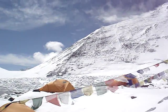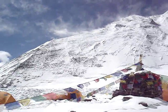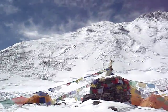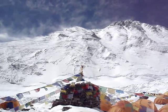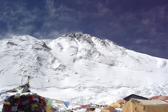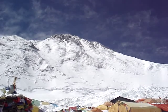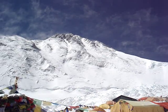Coming up here is the northeast ridge of Mount Everest, and we're pretty darn close here. We've got some folks coming up to do the north col. This is the northeast ridge, and then you can see the summit — the pyramid summit for Mount Everest right there. That's at least another 8,000 feet.